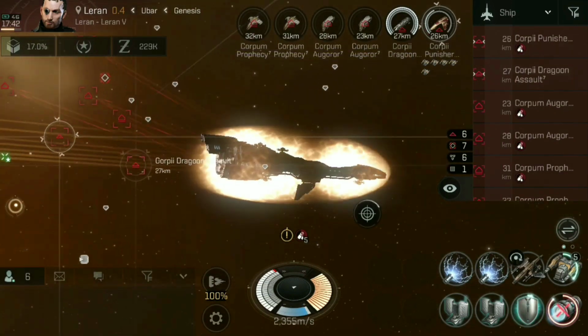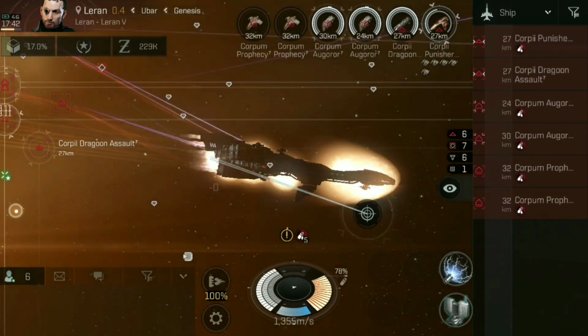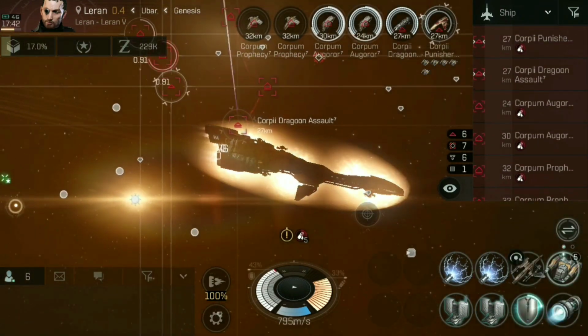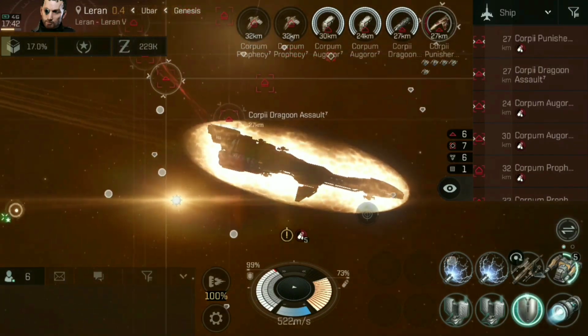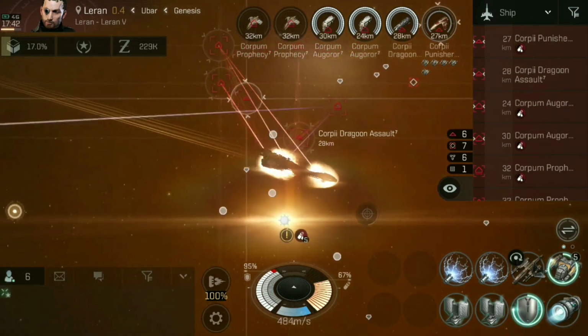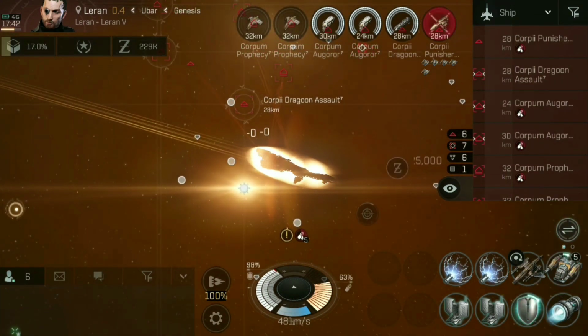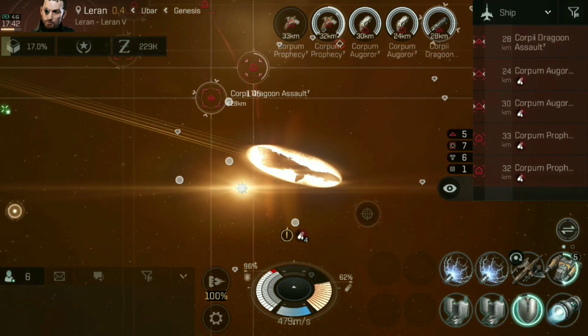Of course it did. Again, strike cannons, not very good tracking, and when you've got something as small as a Punisher Assault coming at you, well, you want to get a bit of distance. Let's lock onto the rest and start to kite away. Now, looking at the rest of the list, those are pretty much all we need to worry about for now, so we're going to deal with those first, whilst kiting away at a bit of a distance. There we are, there goes the Corpi Punisher Assault, and we're going to move on to the Dragoon next.